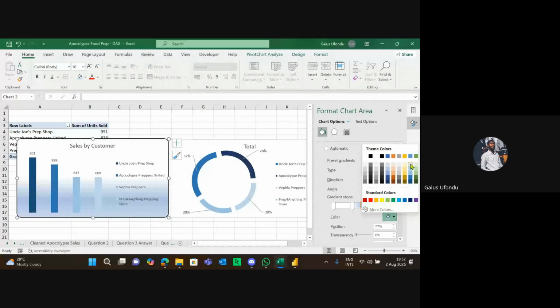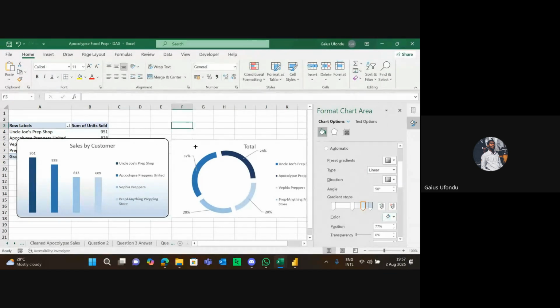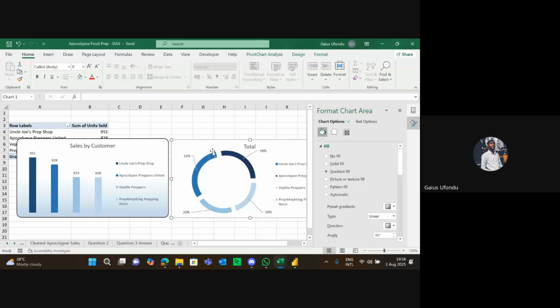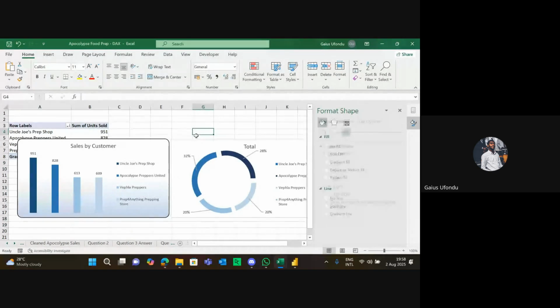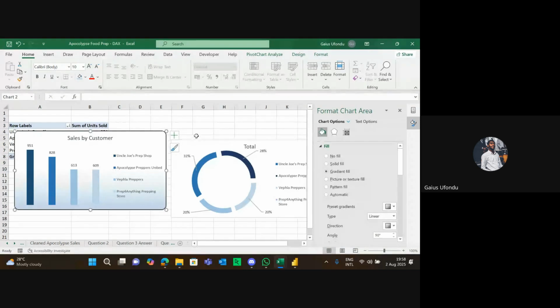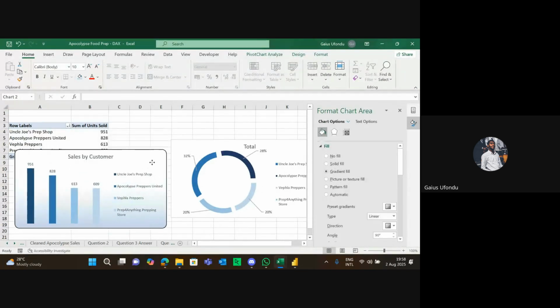Make sure that if you are doing something like this, you don't leave this here just like that. Make sure whatever you do here is what you do there. And that rule is same font. If you are using a font here, don't use another font there. Make sure whatever you are doing, you are consistent with it. You can even add shadows. I'll be showing us all of this when we start building dashboards. But something like this can fly.